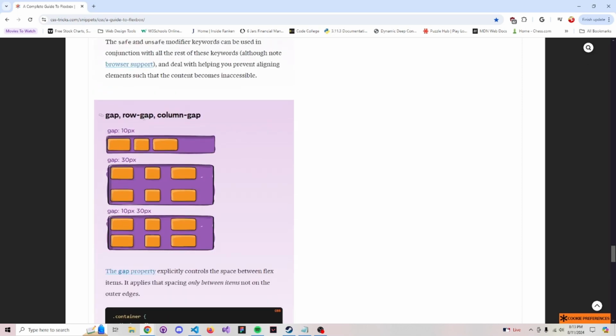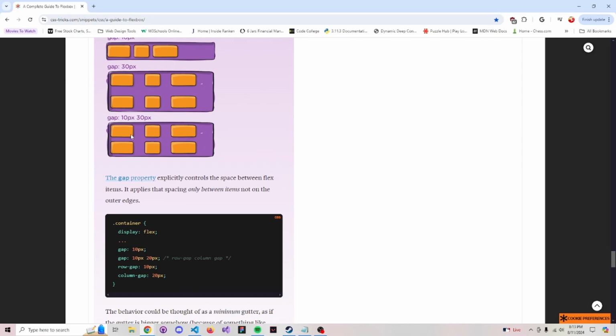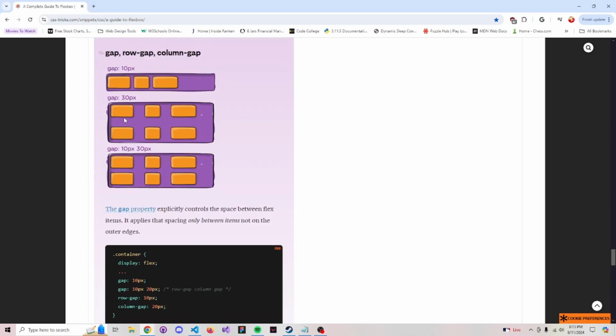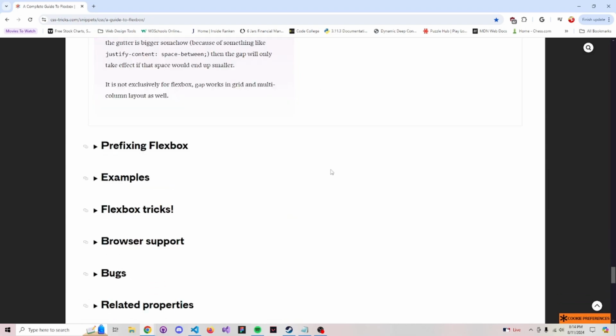And then there's row gap and column gap, which I'm not sure. Okay, it's doing it here. So this gap between, this is row gap. I don't know why it doesn't say it, but this is row gap. So in between the rows, these are two rows. This is column gap. This has the row of column top to bottom. Space here and space here. So yeah, you can see how this is very useful for easily making layouts.